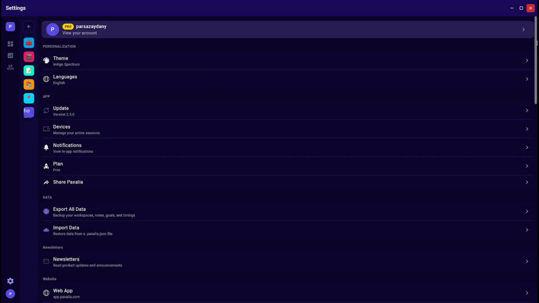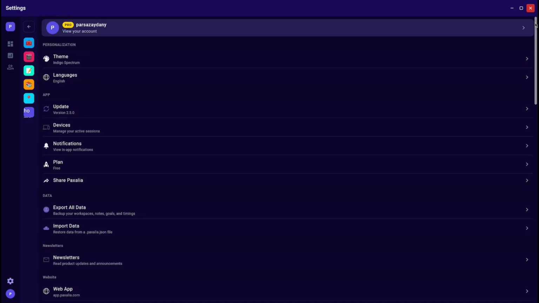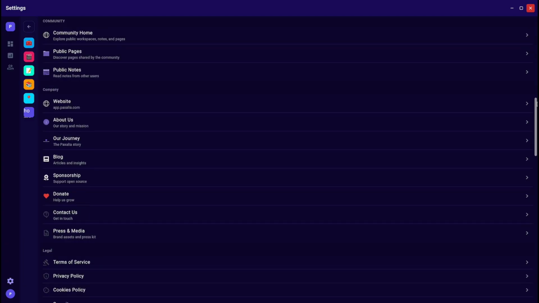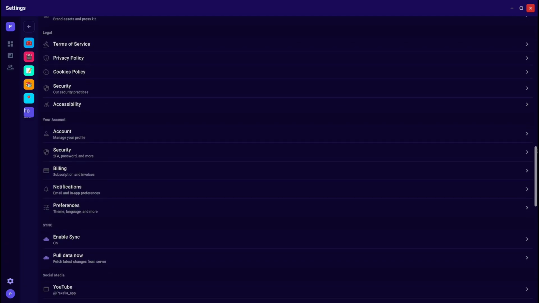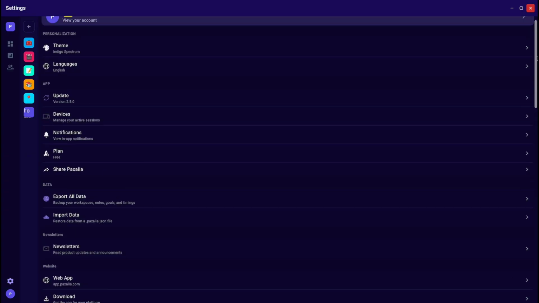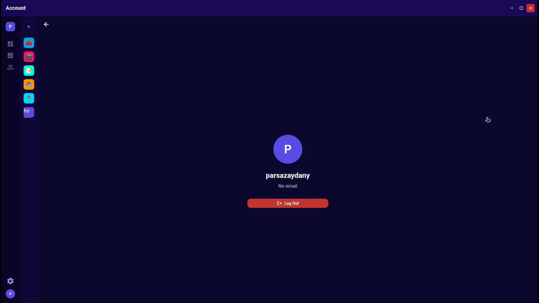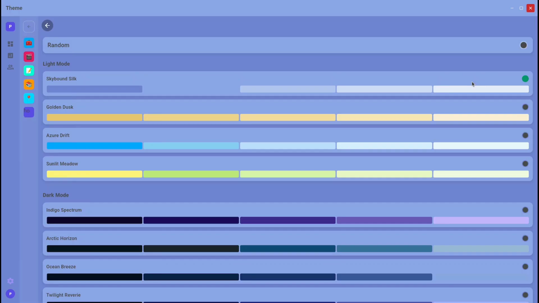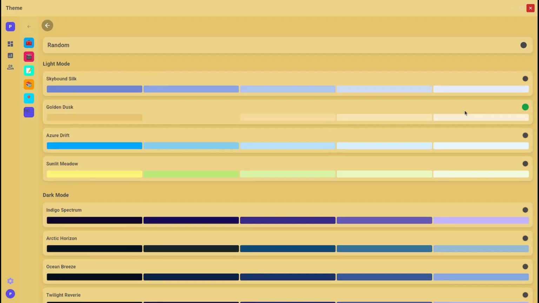The settings section. In the settings section you have a lot of features like personalization, theme or languages, seeing the devices currently connected to your account, or even the updates with a good release note, so you would always be up to date. When you go to the settings page, you would see your name in a tab. If you click on it, you would see the logout option and your account.